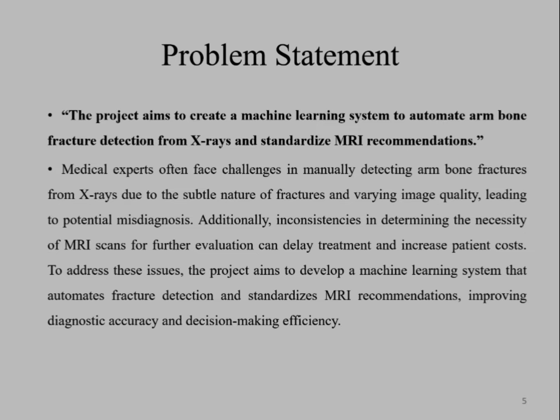Doctors often face challenges in detecting arm bone fractures through X-rays because fractures can be subtle, X-ray image quality can vary, and manual diagnosis can lead to misdiagnosis or missed fractures. Additionally, there is no standardized way to decide when an MRI is necessary, which can delay treatment, increase patient cost, and may lead to inconsistent care.